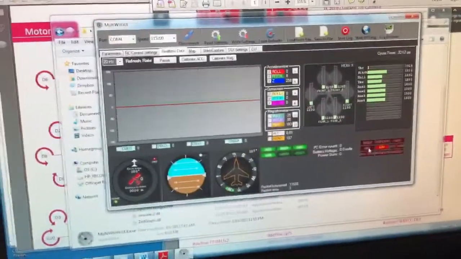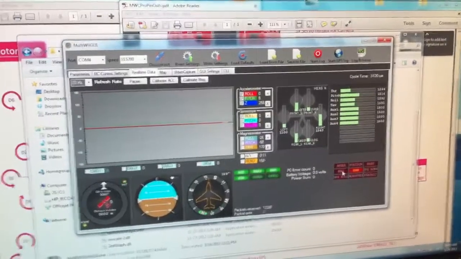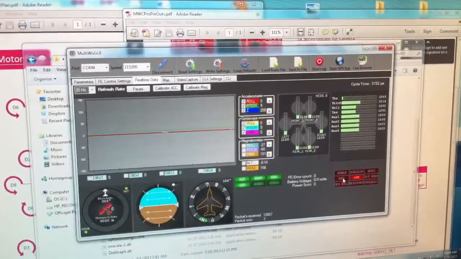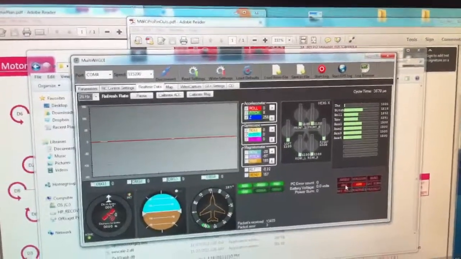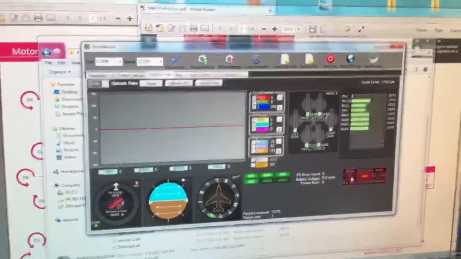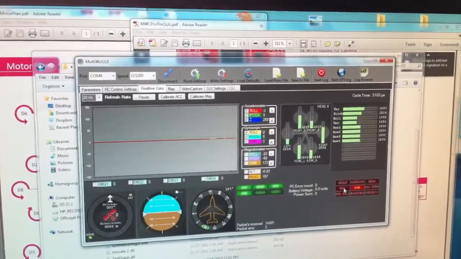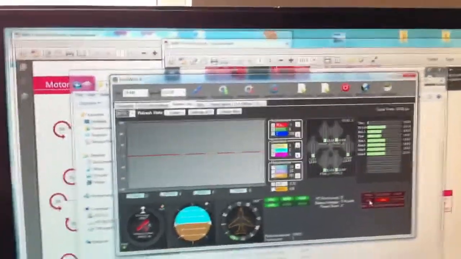So, that works. But now, I give it a little throttle. And notice the engines. At first, three of the engines didn't work at all. And then I increased the minimum speed, I think, and now they kind of do, but see? And you're probably thinking, well, did you calibrate your ESCs? I'm just going to shut that off now.